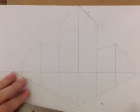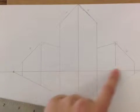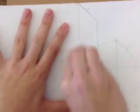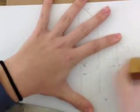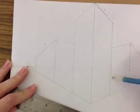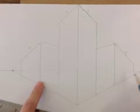Then you can also at this point erase your horizon line that's through your buildings. You might want to leave it on the outside because it looks natural, but you might want to erase it in between the buildings. So that's why I really recommend drawing light. Okay, you can go back in and fix those lines up really nicely if you erase through them.